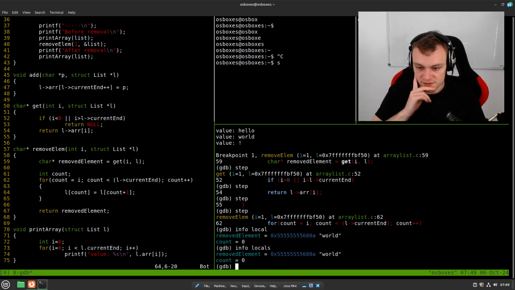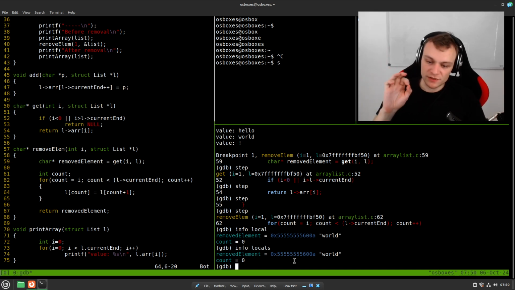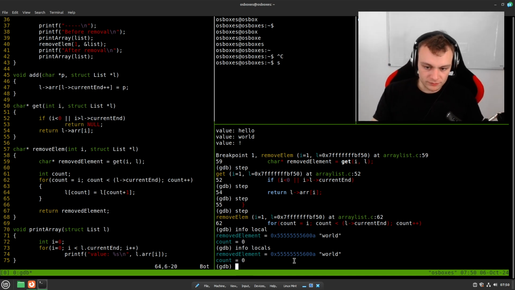Removed element is world. Why does it start with so many 5s? I mean, it's all different characters, not all the same character. But I don't think we have to worry about that. Maybe it's 5, 6. No. That is maybe a D, L. I don't know. It must be the address of world.